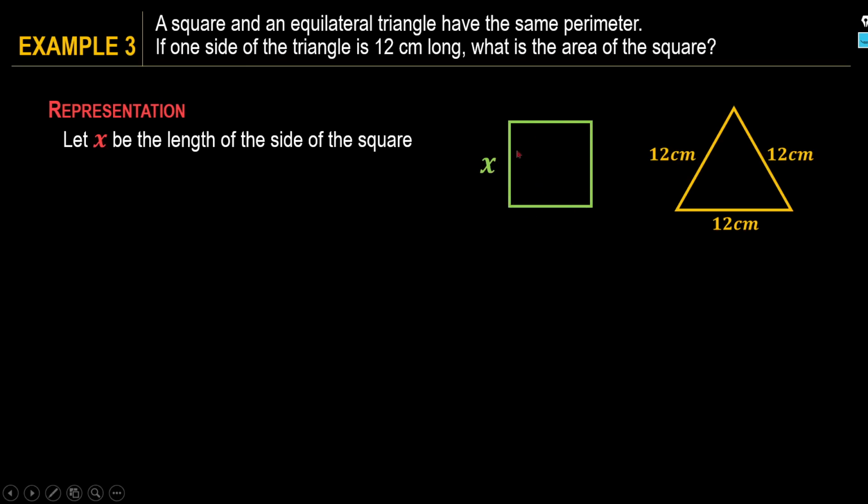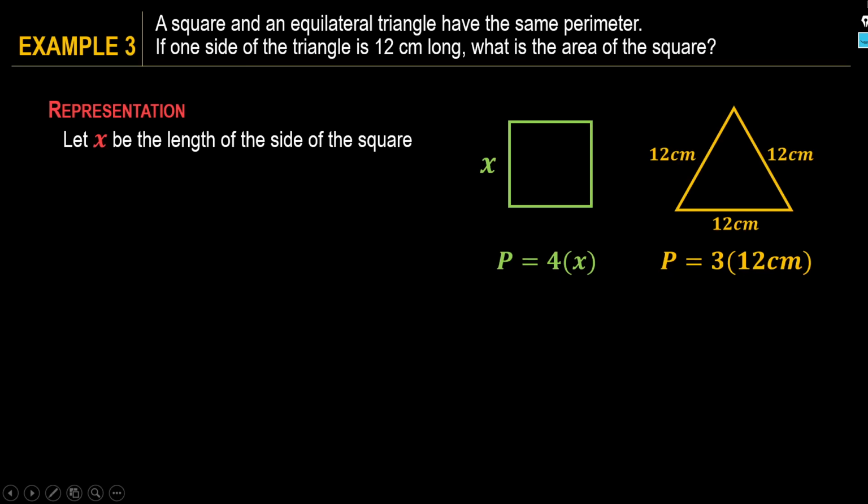But look at this. We're talking about perimeter. How do we determine the perimeter of a square? Yes, it's 4 times the side length. But since we let the side length be x, its perimeter, therefore, is 4 times x. And for the triangle, since the three sides have the same measurement, or in grade 8, the term you will use is congruent. The sides are congruent, meaning they have equal measurements. You have 3 sides, all with 12 centimeter lengths. How do you determine the perimeter of that triangle? Right, it's 3 times 12 centimeters.